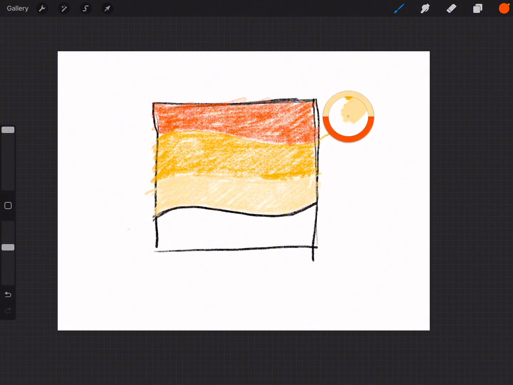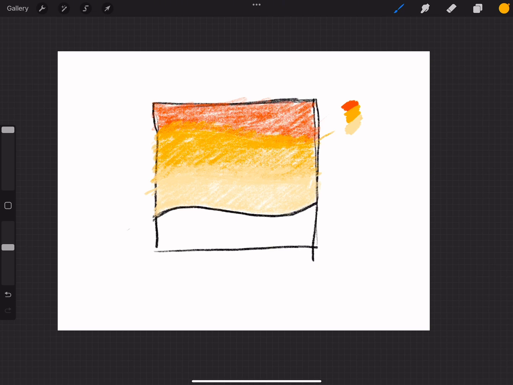So I'm going to start from this one again. I'll try and color into it. You see, I'm blending now. Can you see that? Now I'm going to take the next color and blend it into the red. Can you see how I'm blending? Blending into the red. You can also take the red and blend it back into it, something like this. I hope we can see it.